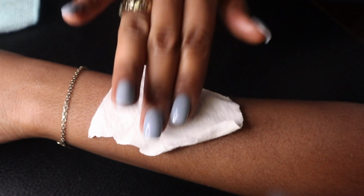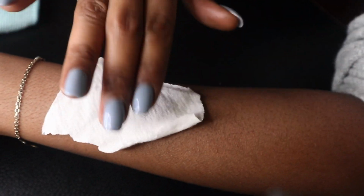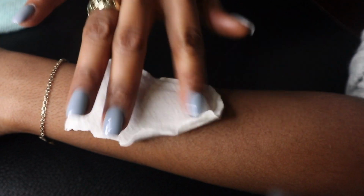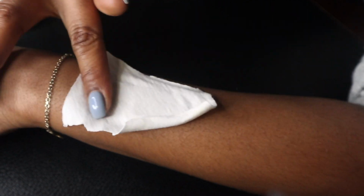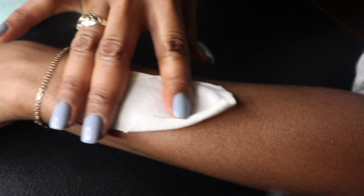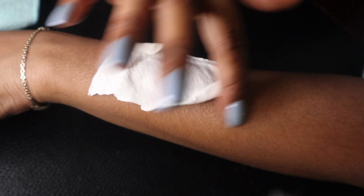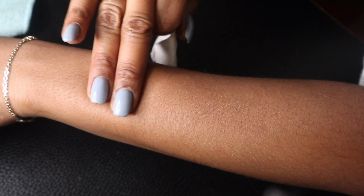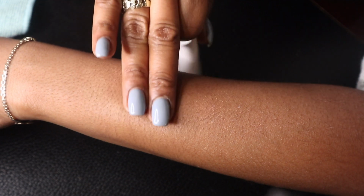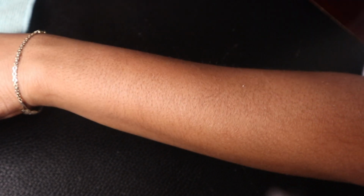Next, you're gonna want to grab your old t-shirt strip, just place it there and make sure it's pressed in nice and tight. Give it some extra push to make sure that it's sticking to all the hairs. And you want to make sure you're pulling away from the hair, or like the direction that the hair is not going, if that makes sense.